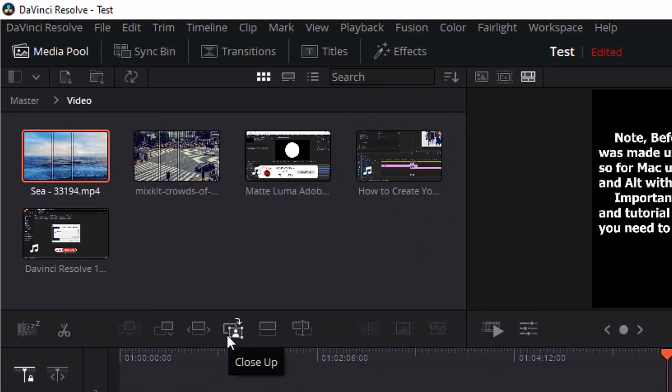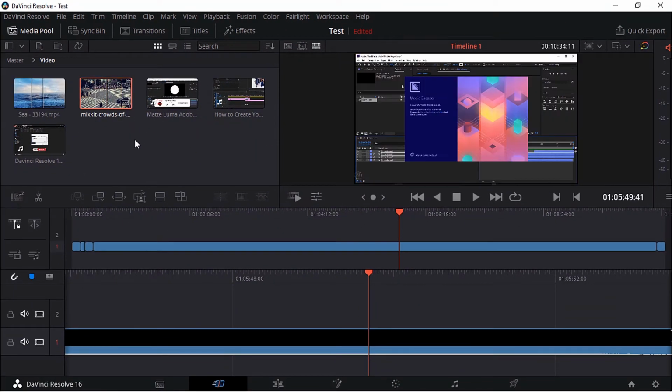As for the fourth icon, when clicked, it inserts the specified video into a new track on the timeline.